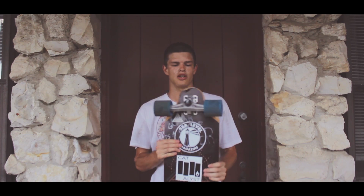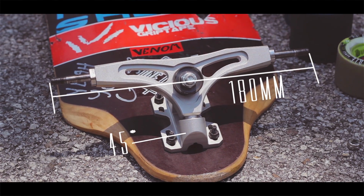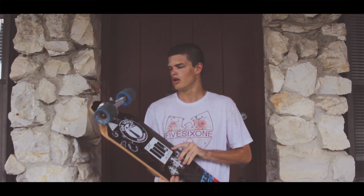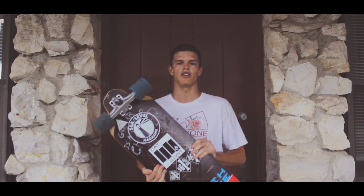Just got the new Armored Trucks. They're 180 millimeters, 45 degrees. You can run tall bushings or normal size bushings. Mine are rakeless, but I believe you can get them with rake. They're $275 retail, and they're pretty awesome.